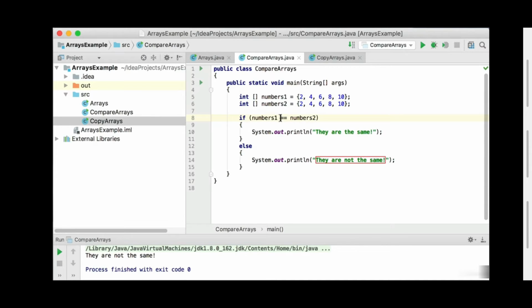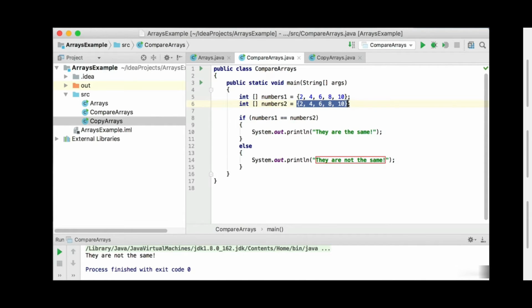So remember, the same as with strings, if you try to compare objects with a double equal sign, then it means that you're comparing the memory locations of these two objects, and that's why you cannot compare using the double equal sign. Essentially, in memory, this object gets created somewhere, and the memory location of it will be stored in numbers1. This one gets created somewhere, and the memory location of it will be stored in numbers2. But where they get created is two different places, although the values they have are exactly the same. So that's why we cannot compare using a double equal sign there, because the double equal sign is comparing whether their memory locations are exactly the same thing.